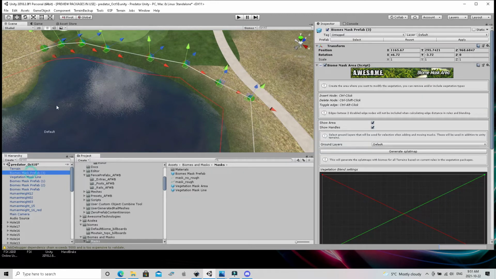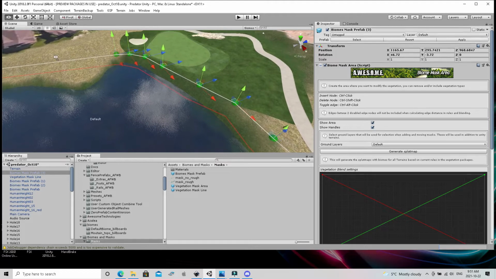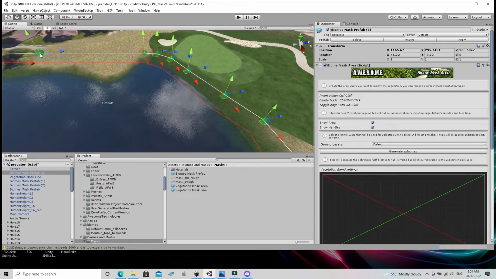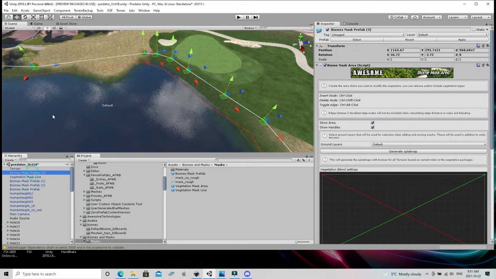Oops, grab it. I'm going to control click over here and bring this down so it's easier. Oh, come on. Just kind of along the line here.